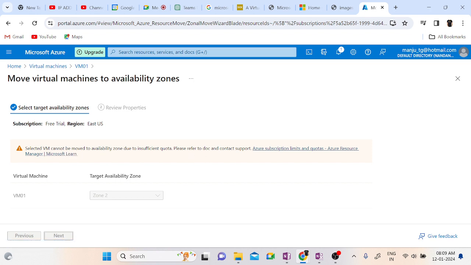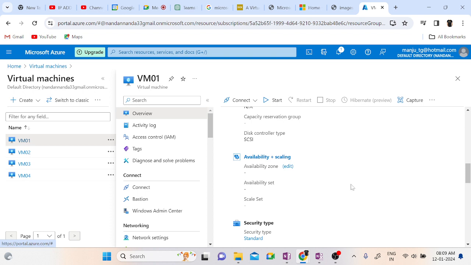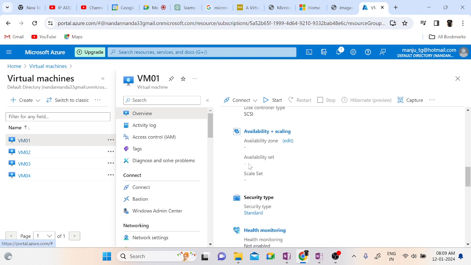Okay. Once you create the virtual machine, you now have an option to change the availability zone, but availability set is not possible. That is why you don't see the availability set option here. Only against availability zone do you have this edit option, but for the availability set you don't have an edit option.